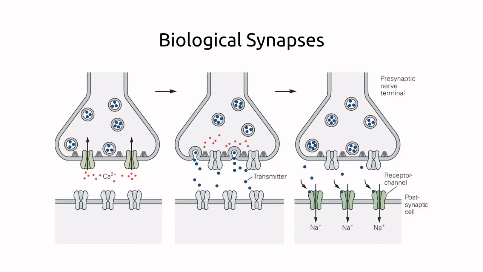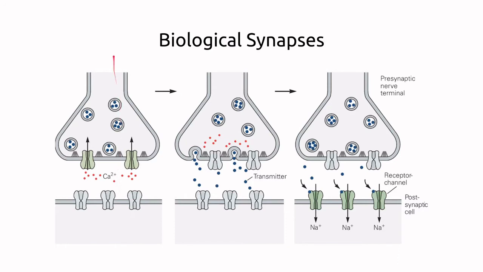And this increased concentration of calcium inside the presynaptic neuron causes vesicles of neurotransmitter to migrate towards the cell wall. And that's what these circles here with the blue dots are. These are the vesicles. They are packets of neurotransmitter that will, with some probability, fuse to the cell wall. And we see the action, the vesicle fusing here, and through fusing, release neurotransmitter into the synaptic cleft.